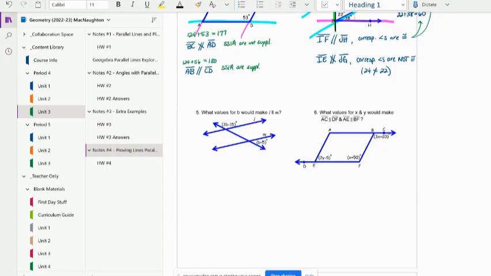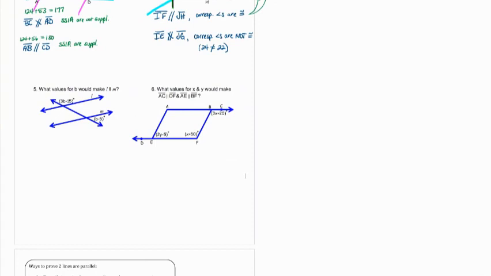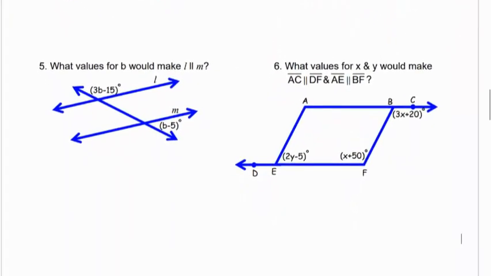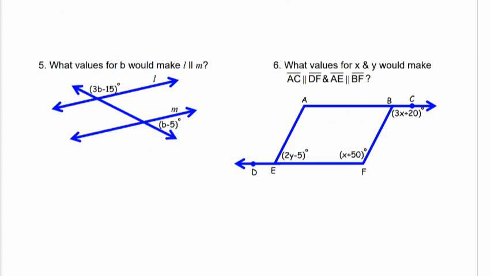Okay, we're going to finish off notes for today. So I'm going to start with finishing off these last two examples that we didn't get to on our notes the other day. And if you remember, we were talking about what has to happen in order to prove or show that lines are parallel.